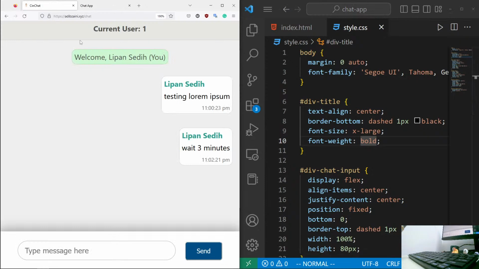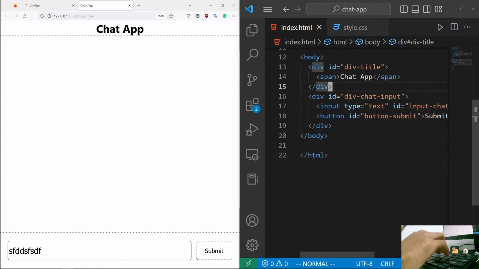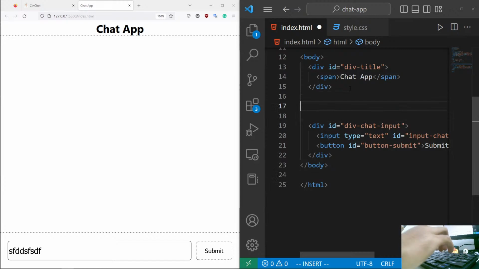Now let's see what else we need. Maybe this one. Okay, let's create this one first. So first of course we need to start with div again. So div, let's give it class, not ID but class, because in reality it's supposed to be dynamic, but right now we are hard coding everything. So let's put div with name my chat. Div my chat.